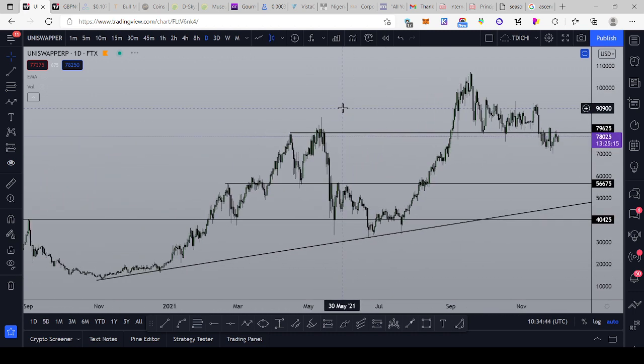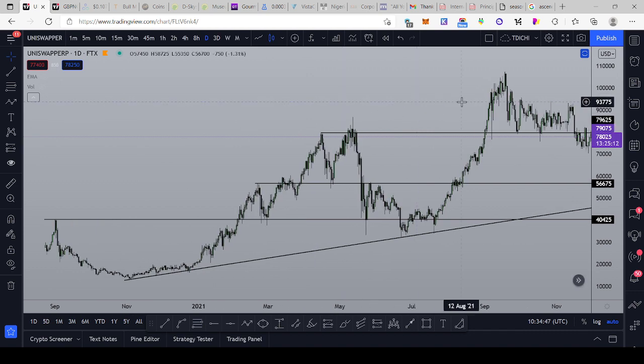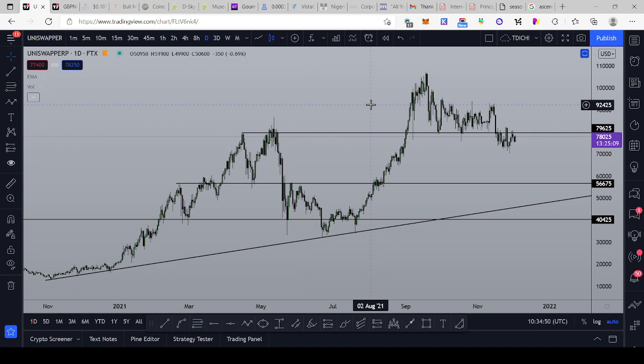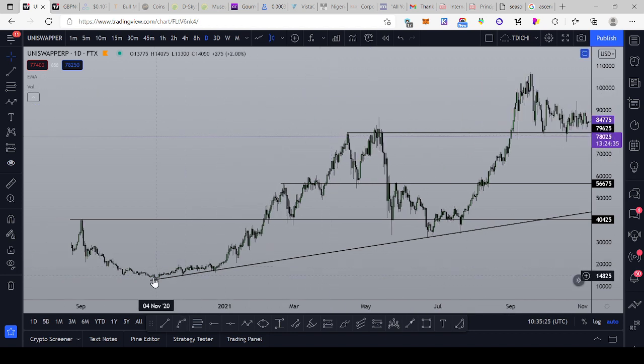So this is Uniswap PERP, and if I'm going to use Uniswap PERP as a sentiment for the market, it's going to be closely related to altcoins. If Uniswap PERP is going up or is on a bullish trend, it's good for altcoins, especially the low and mid caps. Because for people to be using Uniswap, considering the Ethereum gas fees, it means people are really interested in the market.